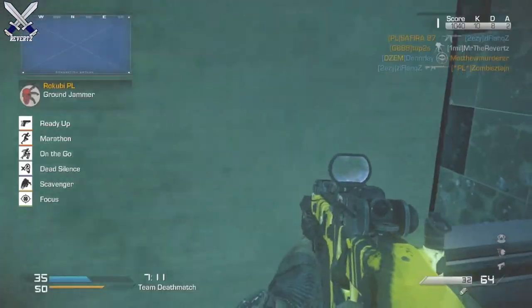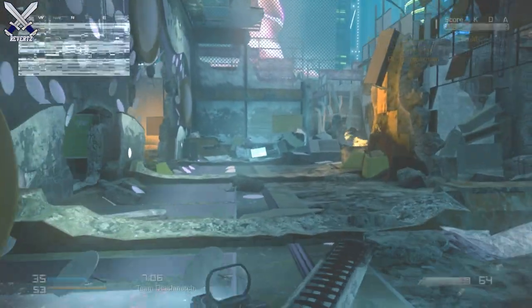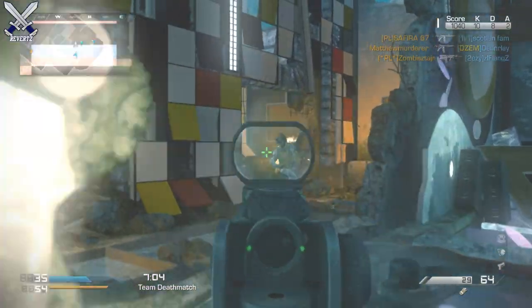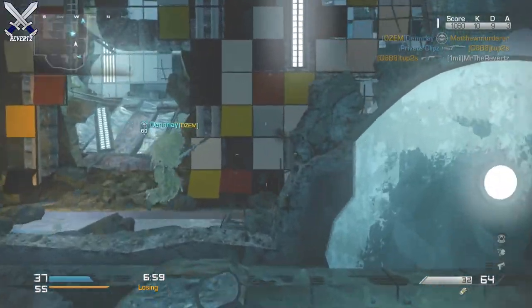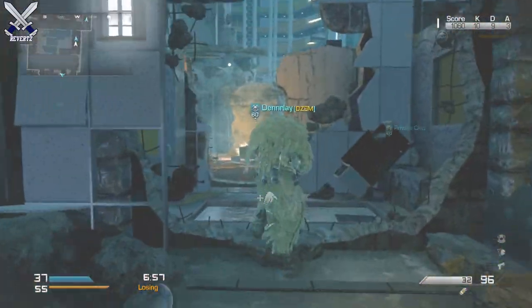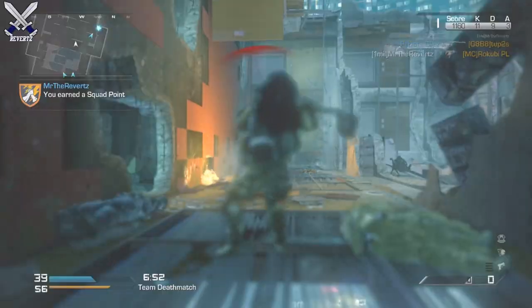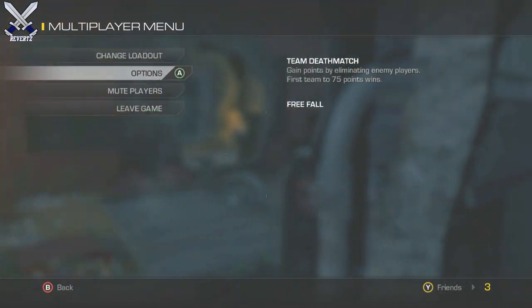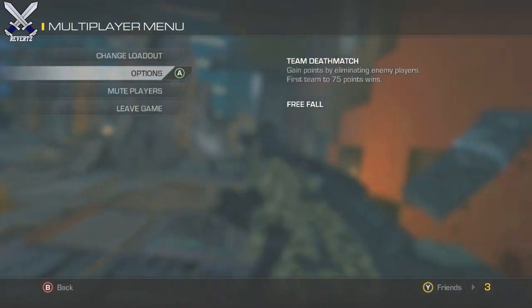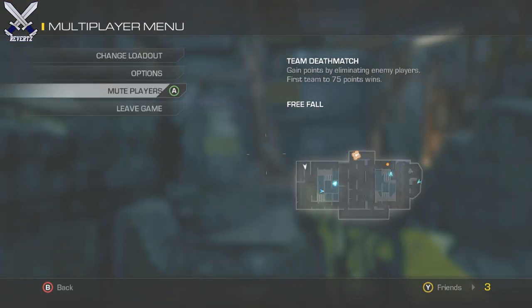Enemy ground jammer spotted. Griffin incoming.